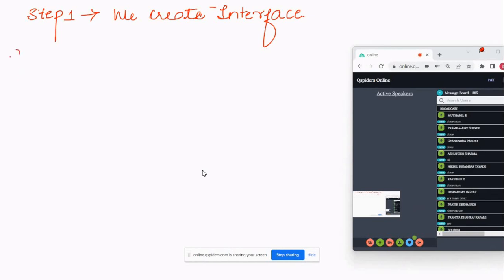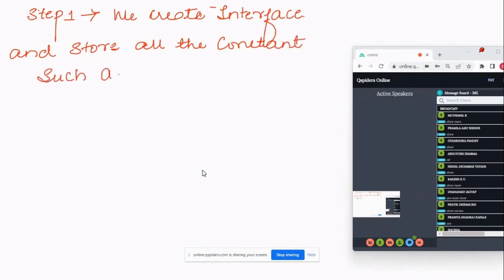We create an interface and store all the constants, such as the property file path and photo path.